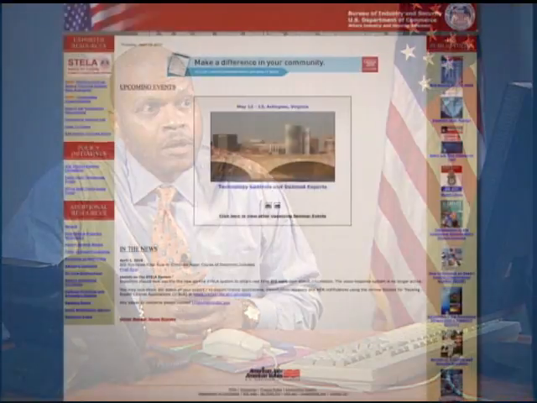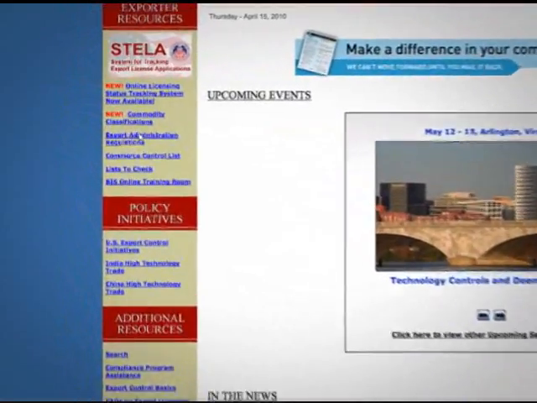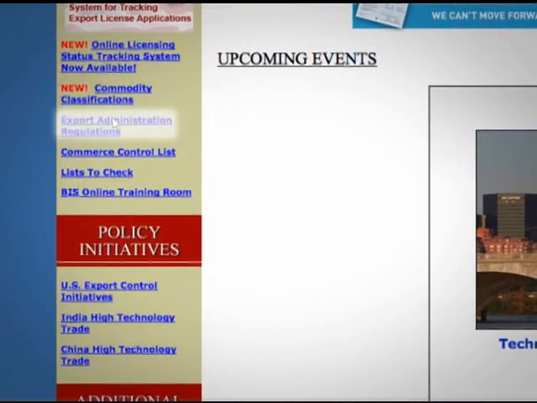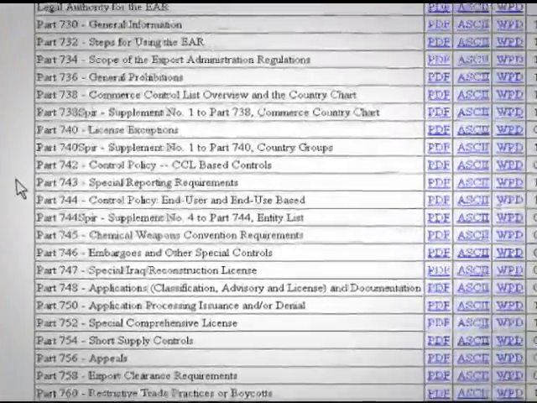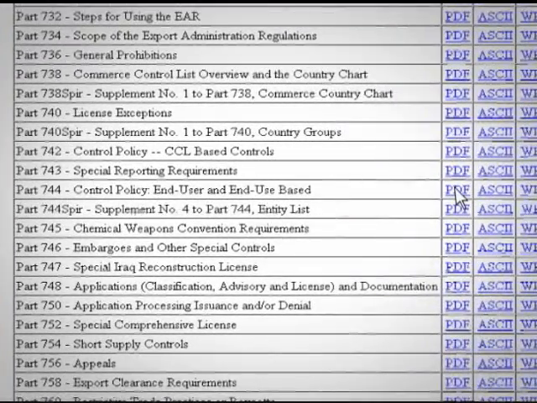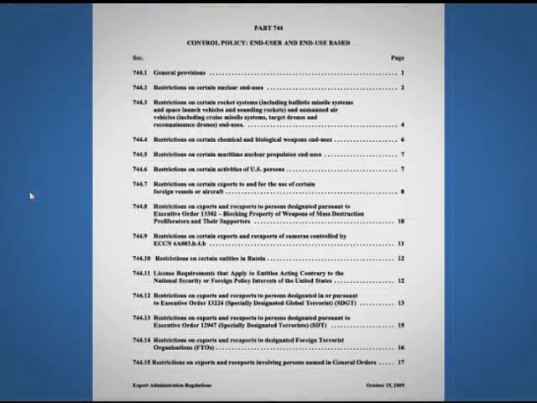These regulations ensure that transactions that raise proliferation concerns are reviewed by BIS, the Bureau of Industry and Security, first. On our home page, you can select Export Administration Regulations, and when you click on that link, you'll be able to read Part 744 and get more information on end user and end use controls. I can see why we would want to be sure that U.S. products aren't going to those types of activities.